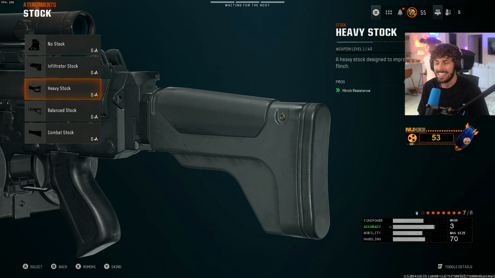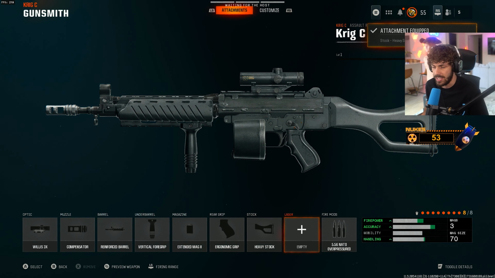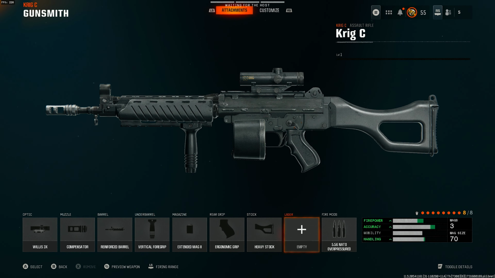For the stock, we are going to be adding the heavy stock, giving us a lot of flinch resistance. If the enemy is shooting at us, our screen isn't going to really shake at all, making it easy to stay on target. Here's the best 8 attachment Krig C build.